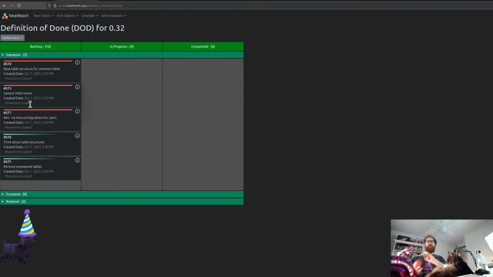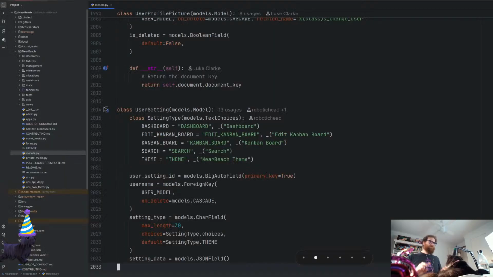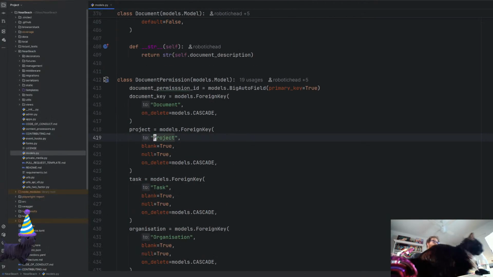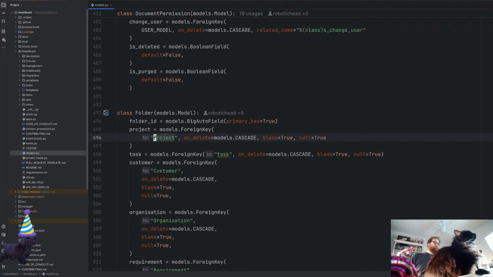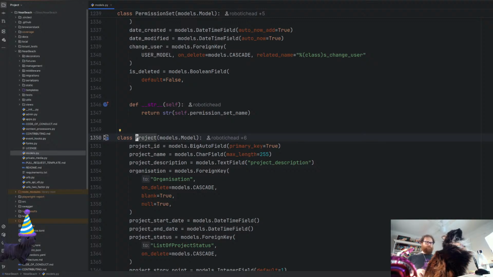The generic field names, I'll be asking on the Discord what people prefer. So there'll be two things that I'll be tackling. Let's look up project. I'm just using project as an example. We've got project ID, project name, project description.